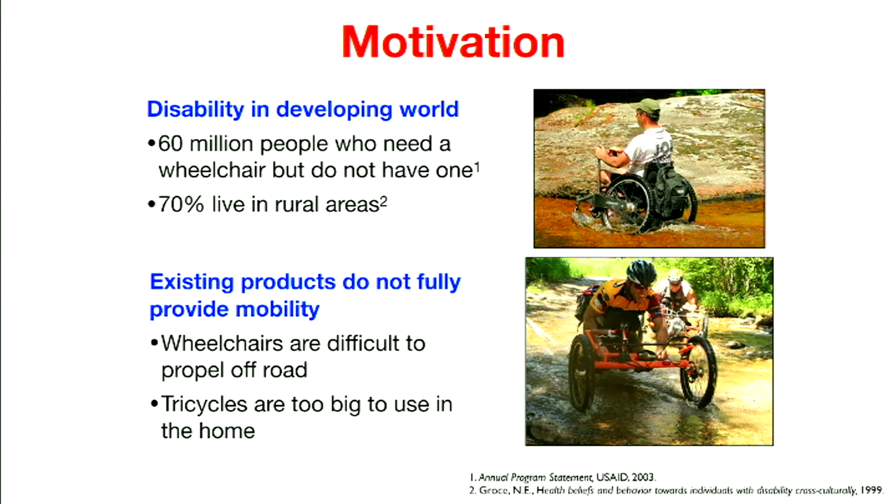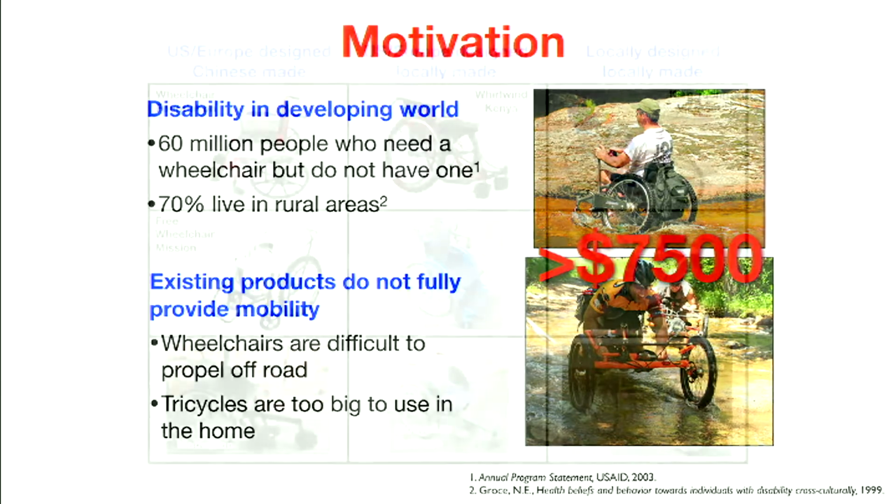But the problem is these type of products that are sold in the US are minimum $7,500. And the price point of developing world wheelchairs is an order of magnitude lower than that. So I was in this situation where I couldn't easily adapt existing technology that I'd buy maybe in the US to this condition in developing and emerging markets.